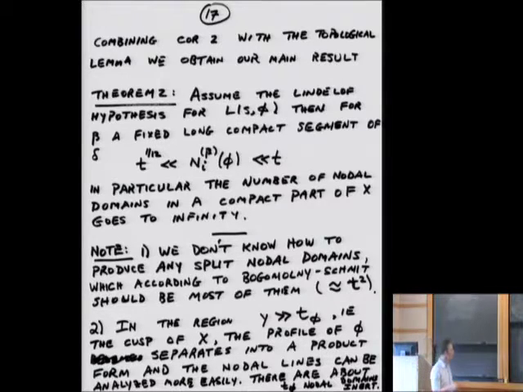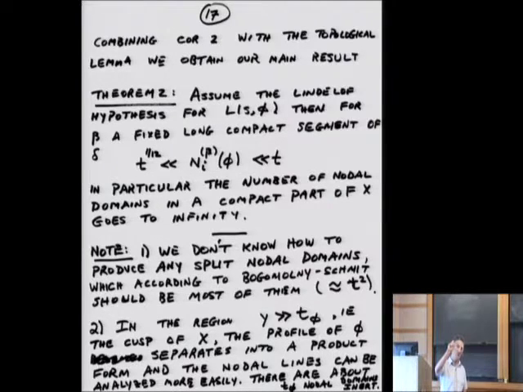Okay, the complexification argument gives you that the number of inert nodal domains in a compact region is at most t, and the totality of them is at most t log t. Okay, what is Bogomolny's conjecture? That this number is a constant times the eigenmode number, which is t squared, some constant times t squared. I mean, Bogomolny is giving us an exact constant. In any event, the totality of inert nodal domains is only about the square root of all the ones that you're looking for, according to his conjecture.